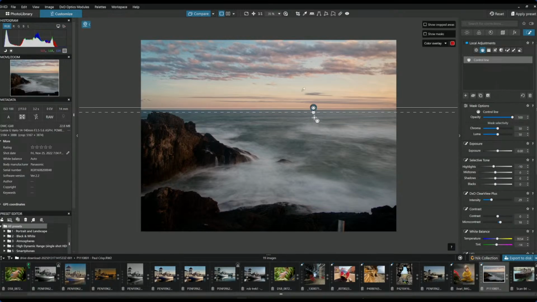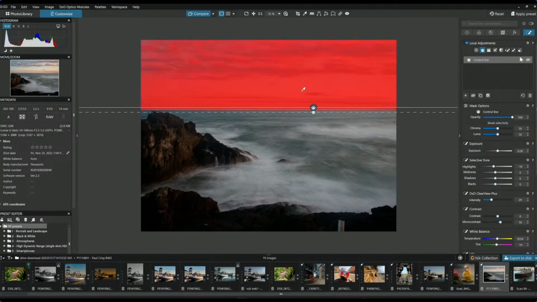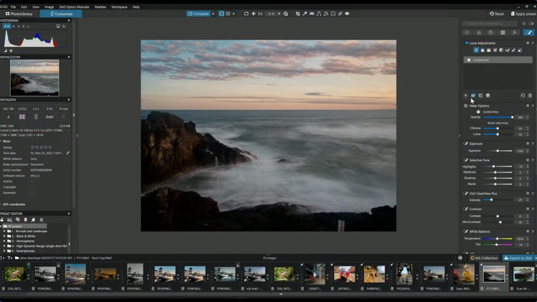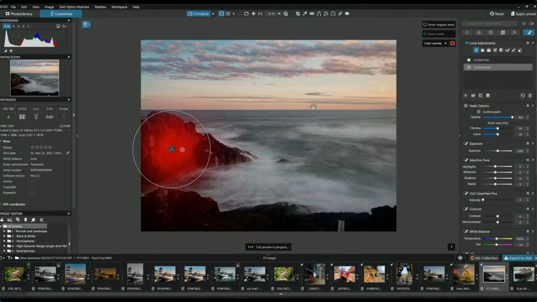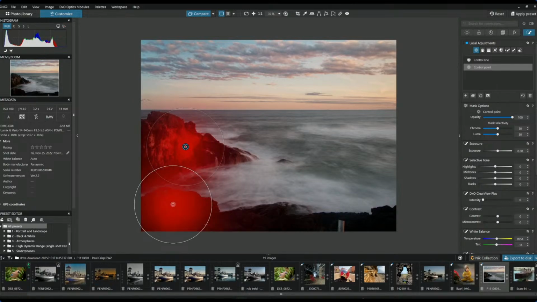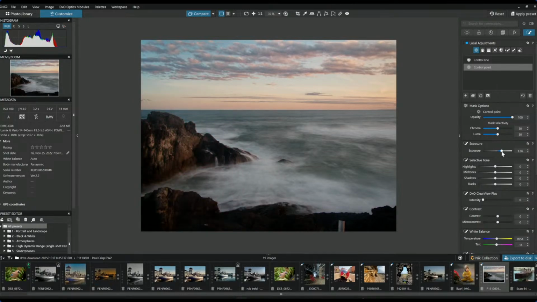All right. So this is a 3-second exposure. Okay. Let's just do some spot lighting right there and there.